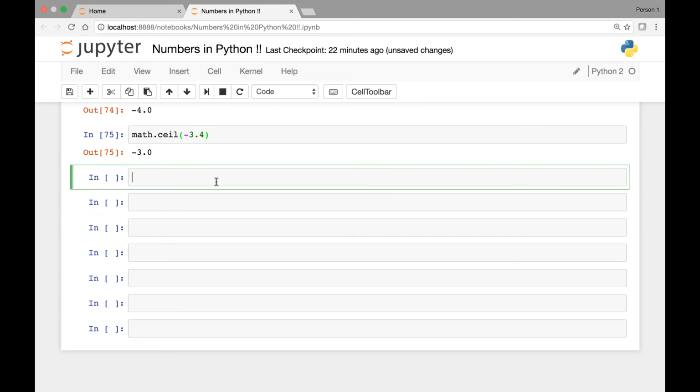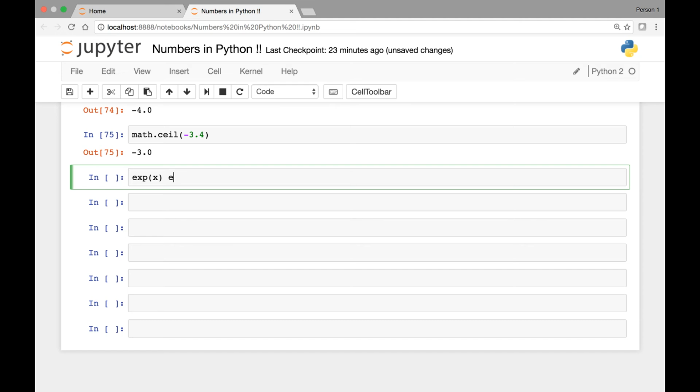Great. Next, let's look at the exponent function. So this exponent function, let's say exponent of some number x, will give you the result of e to the power of x.